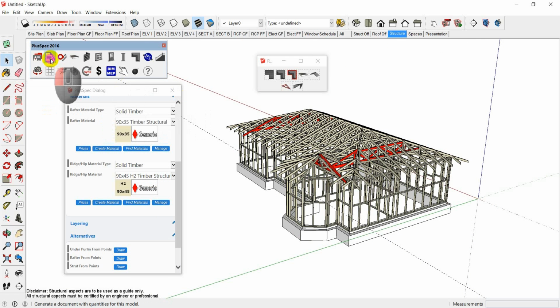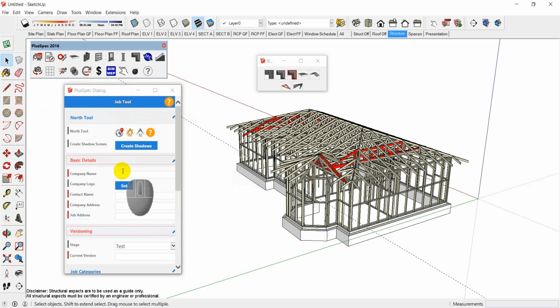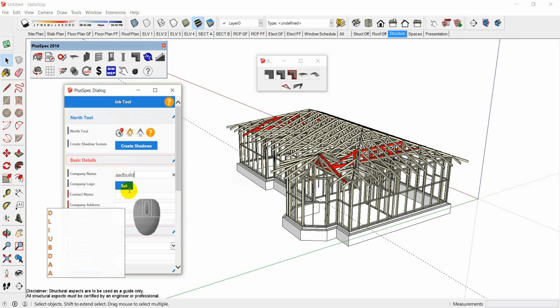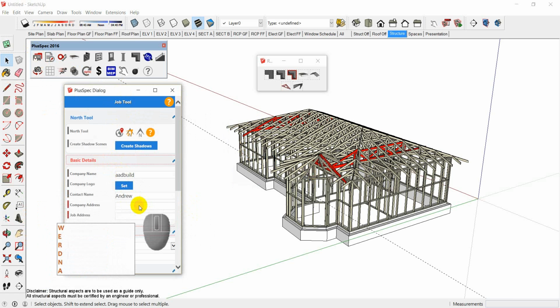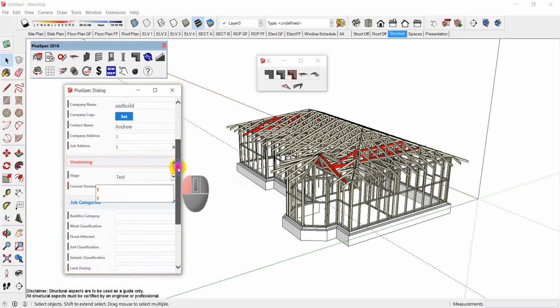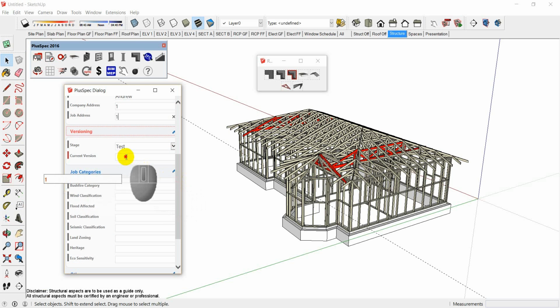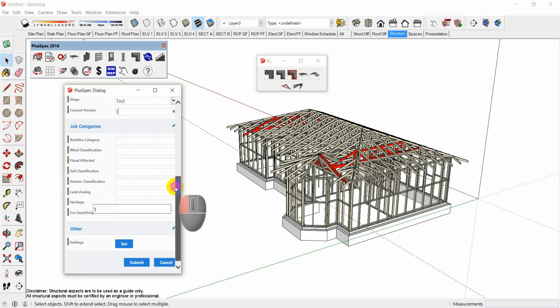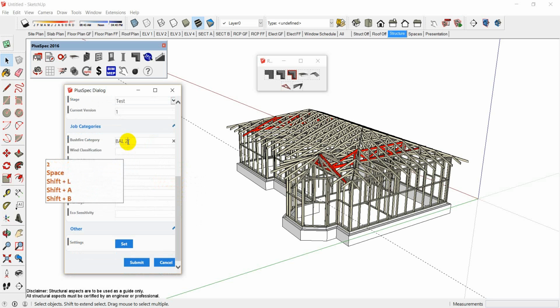Go over to here. It's going to ask me for a job address. Go and put in your details. You can save these by default too. I just put them in because you guys. And I'm Andrew. Address, whatever it is. Say one. Put in the right job address, obviously, because it comes out on your orders in a sec. You'll see that. And this is version number 1. If you've got a bushfire category, put it in. I'm only taking a guess what that one is. Wind classification for your trusses might be N2.